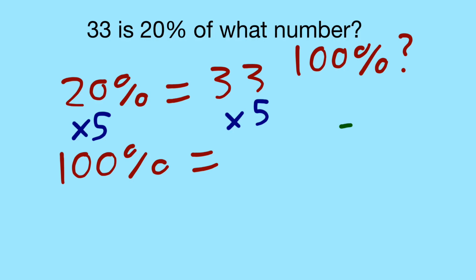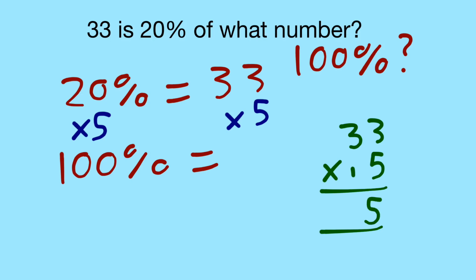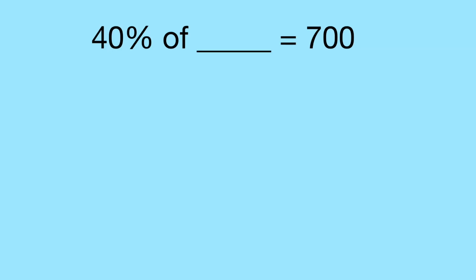So, over here, I might do a quick vertical multiplication if I don't want to do that mentally. 3 times 5 is 15, carry on, which means 165. So, the number that we would have had to start with, that 100%, would have been 165. Okay, nice and easy, but sometimes we might have a number sentence written like this, and again, it's just simply another missing number with percentage questions, and it's just reworded it.